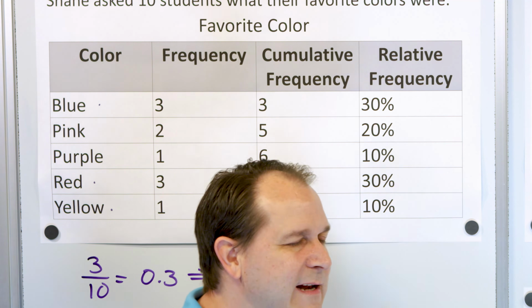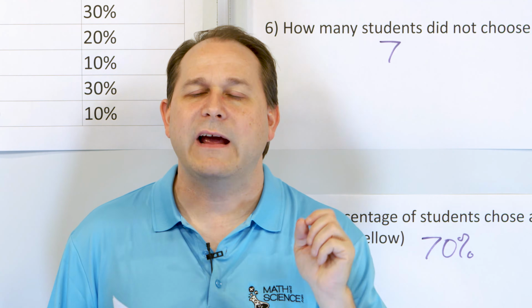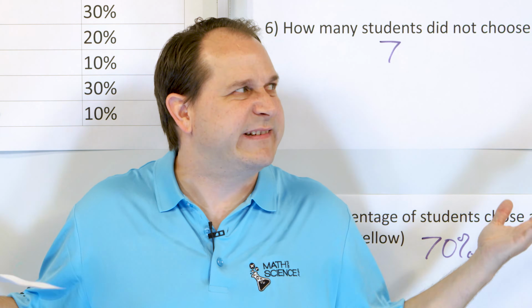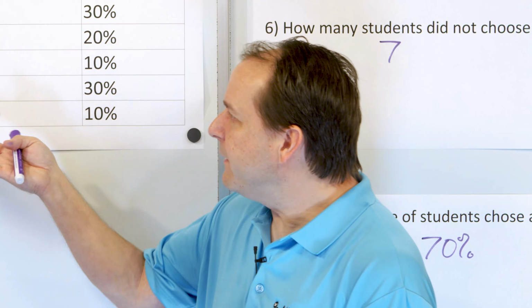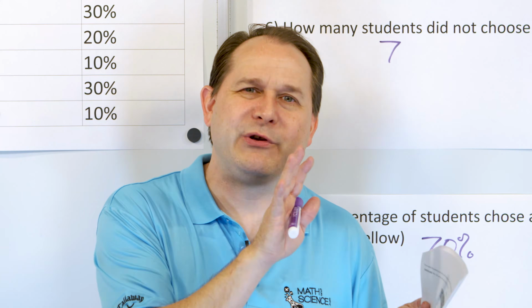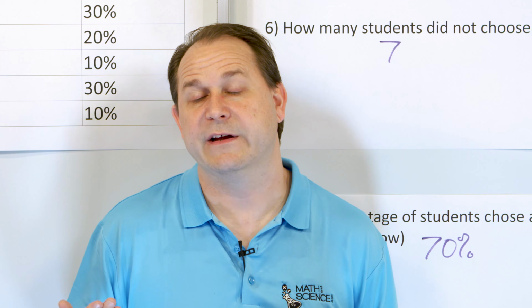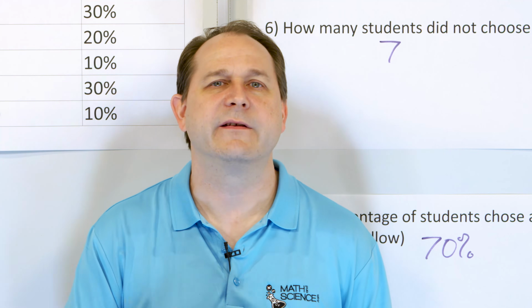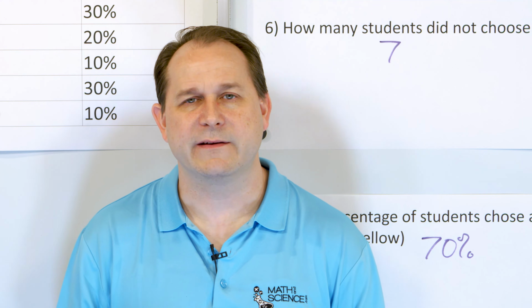Okay, so we learn how to make that table, and then we most importantly learn how to use that table to answer questions. None of it's rocket science, right? Like when you jump into it, you can see that these answers are simple, but if I don't explain how to get the table, if I jump into this table and say, hey, here's a table, then it looks overwhelming. So for that first problem, we do it ourselves. And then now you know how the tables are put together and you can get practice with it. So I'd like you to go through these, make sure you understand where everything is coming from. Follow me to the next lesson. We're going to continue working with frequency tables in probability and statistics.